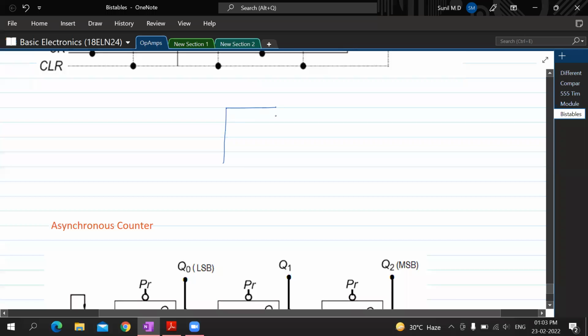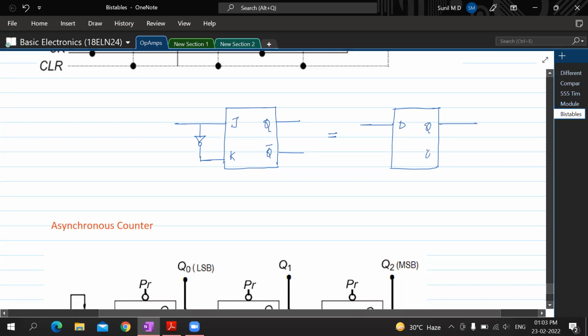The JK flip-flop, which is shown here like this, you have J, you have K. You are directly connecting the input to J, whereas K will have the input after the inversion. So this is Q and this is Q bar. So this is as good as, this actually is equal to, the D flip-flop. Understand that? There is no difference at all. It is just one input and the same outputs you'll have. So this is the same functionality that you get using D flip-flop.